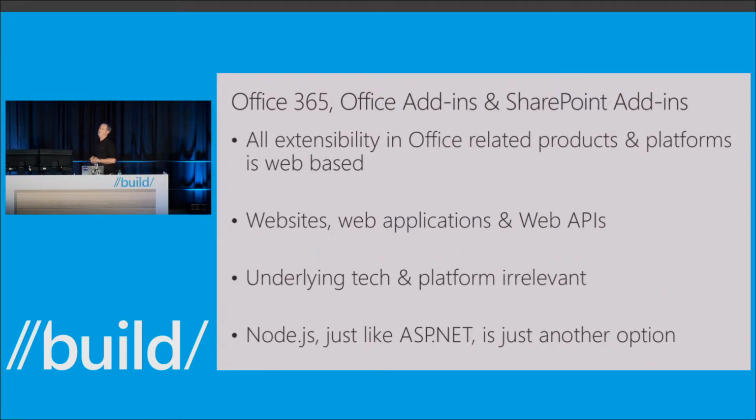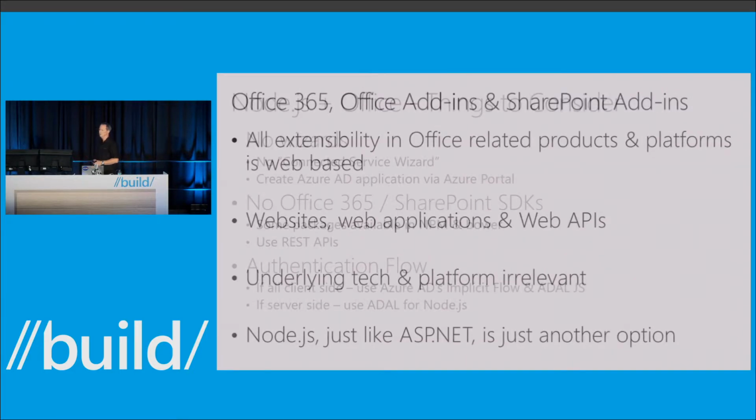The cool thing about this platform, though, is that the underlying tech that we use is really completely irrelevant. It's just HTML, CSS, and you're going to want some interactivity, so JavaScript. How you get that surfaced to the hosting app does not matter. Microsoft does not care. You do whatever you want to do, right? So we can do ASP.NET, we can do Node, we can do PHP, we can do Ruby, we can host it in Azure, AWS, wherever you host it, or even on a Raspberry Pi. So Node.js, just like ASP.NET, is just another option. It's not a better option, just another option.